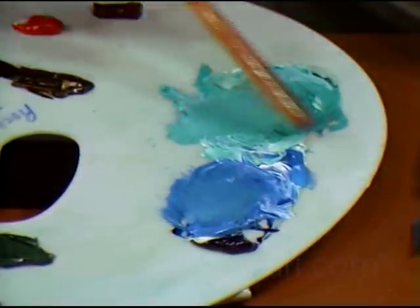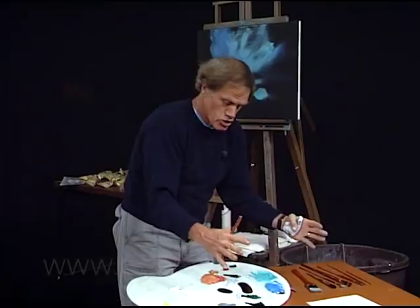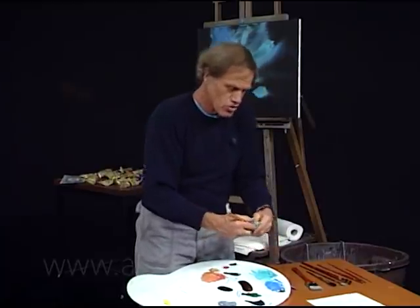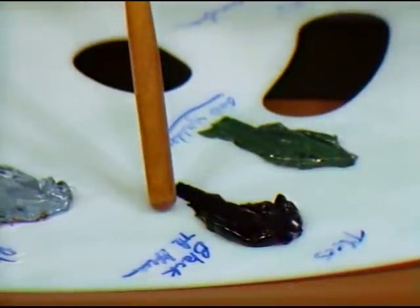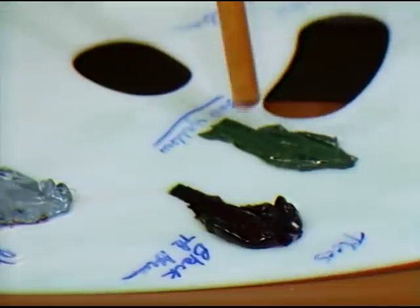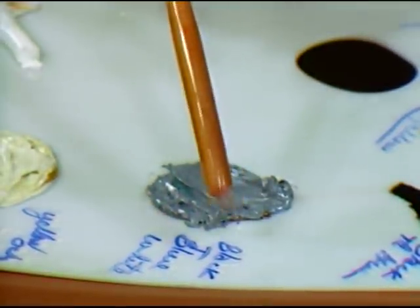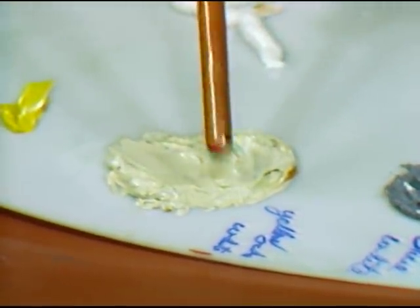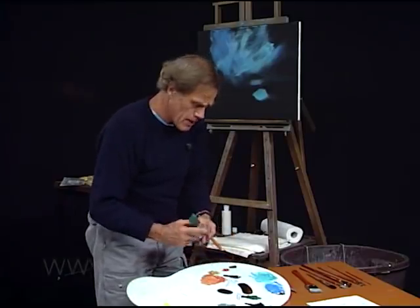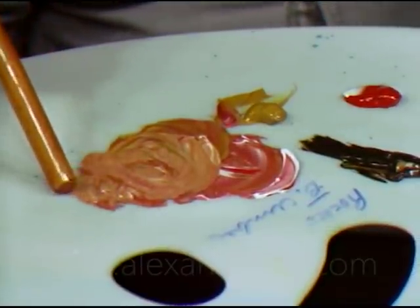Now let's go down the palette and show you what we're using. We're using phthalo green and white, and phthalo blue and white — that's part of the soul painting. We're going to have a kind of a deep north painting with a lot of trees, rays, and water. We have some trees which will be made from black and phthalo green, equal parts, then we add yellow for the light on the trees, and even lighter with a little yellow and white. Foam color is black and phthalo blue equal parts into white. Yellow ochre and white will be highlights on our foam and possibly some lights in the sky. We'll need maybe one or two rocks — burnt umber straight — and then red, little yellow ochre and white for the highlights on the rocks.